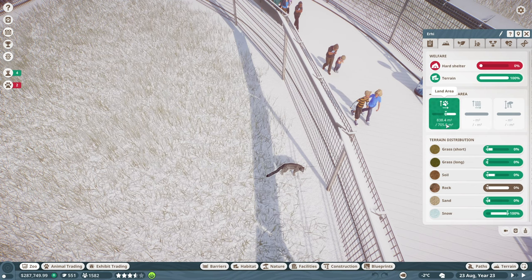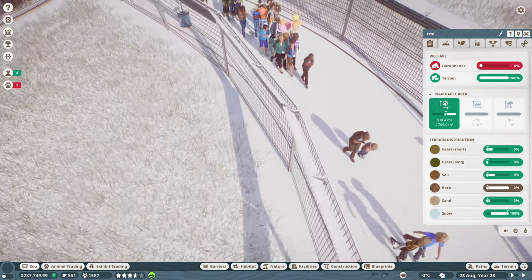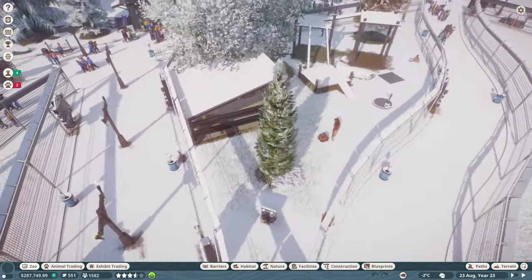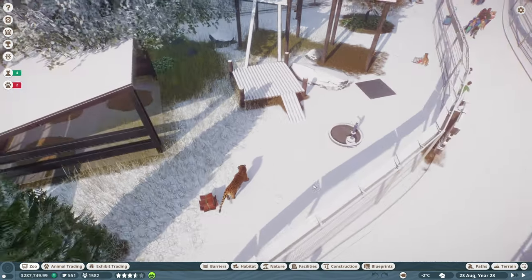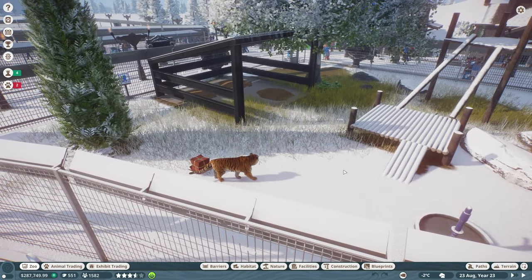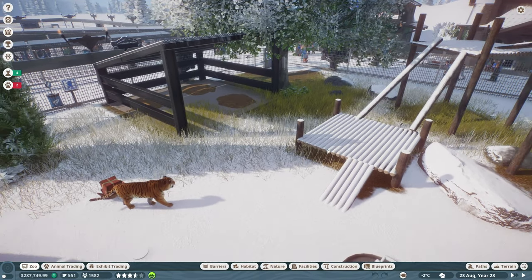We're at 838 square meters out of 705 square meters. So we're fine on that. We even have a little bit of leg room right there for expansion, you know, in case we get a second snow leopard. I didn't read you guys' comments, and I was even thinking about it while editing the video with the Siberian tiger meme, how that number kind of looked weird after we got the second one and even got the baby.